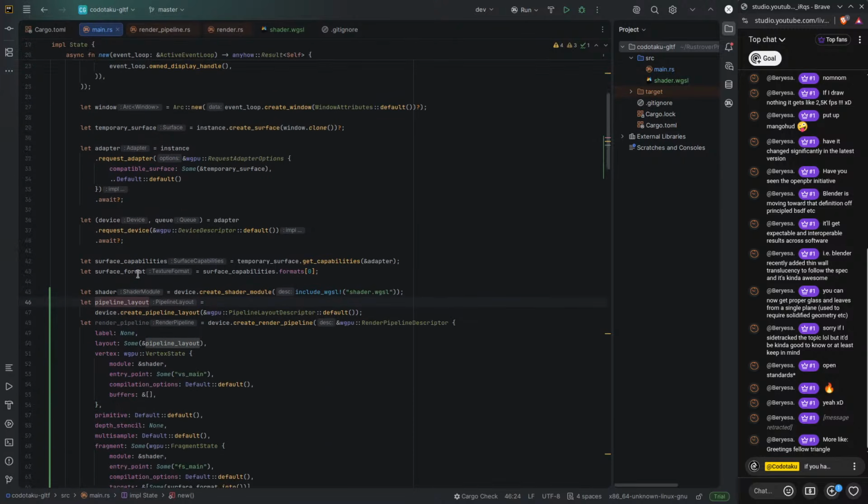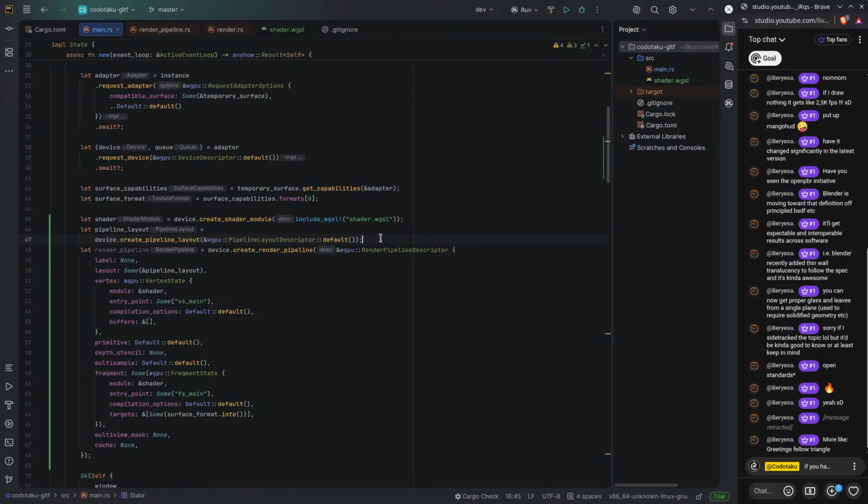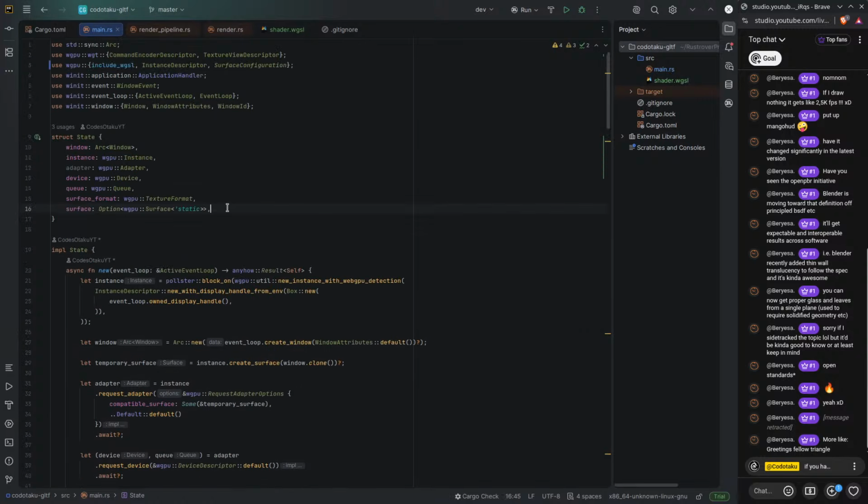Alright, so how are we gonna do this? We're gonna store both, I guess. But to be honest with you, I think we could probably just get away without the pipeline layout. Maybe. Let's just try it out and say none here. And let's just store the render pipeline.